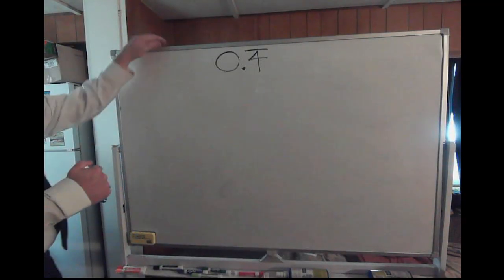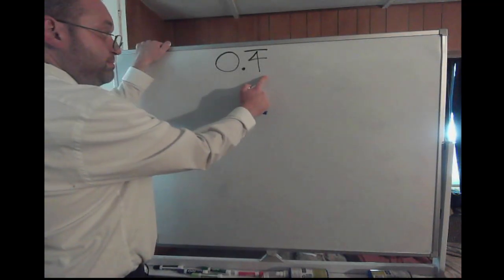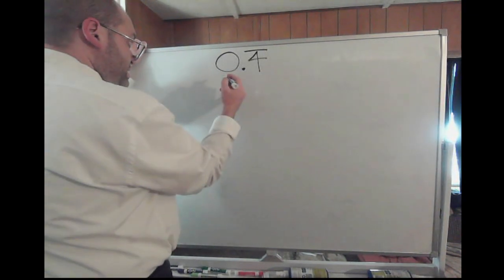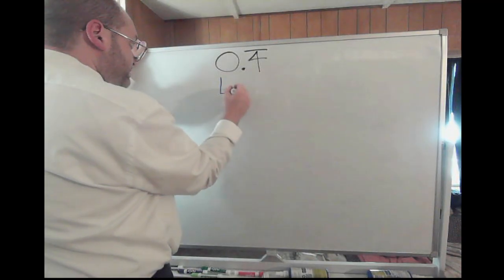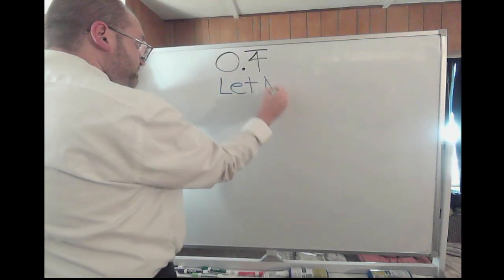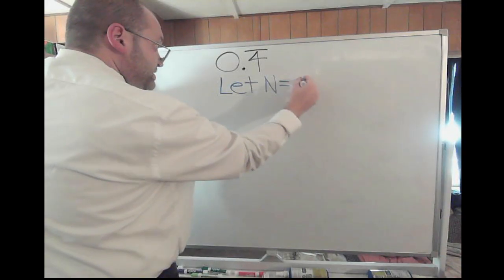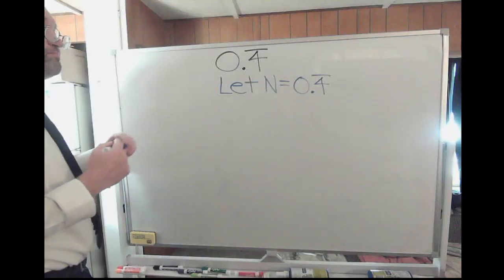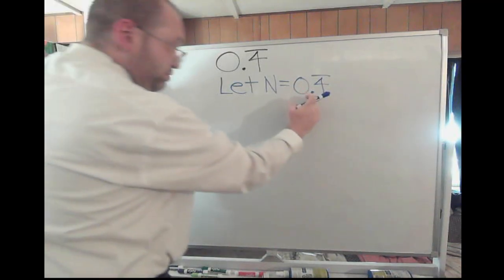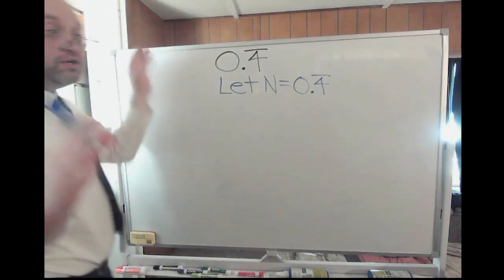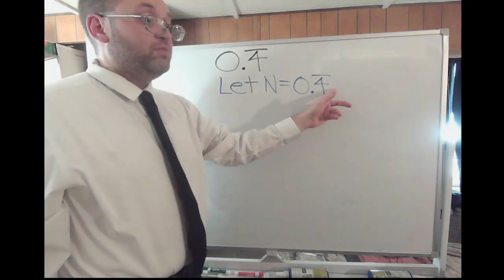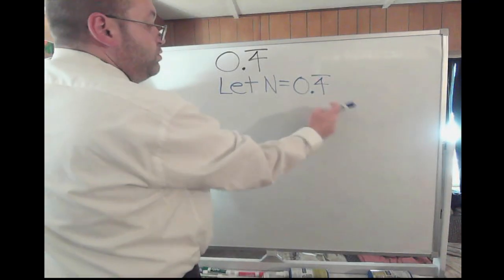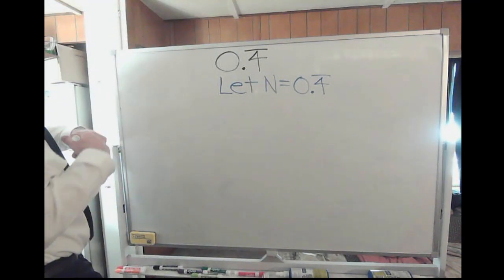So here we're given 0.4 repeating. We want to convert this into a fraction. So here's how you start. You're going to take that 0.4 repeating, we'll use a let statement: let n equal 0.4 repeating. Alright? Now, how many decimal places appear to the right of the decimal? I know technically it's infinite because that repeating 4 means the 4 goes on forever and ever, but we have a bar here, we'll just say it goes 1 decimal place, right?